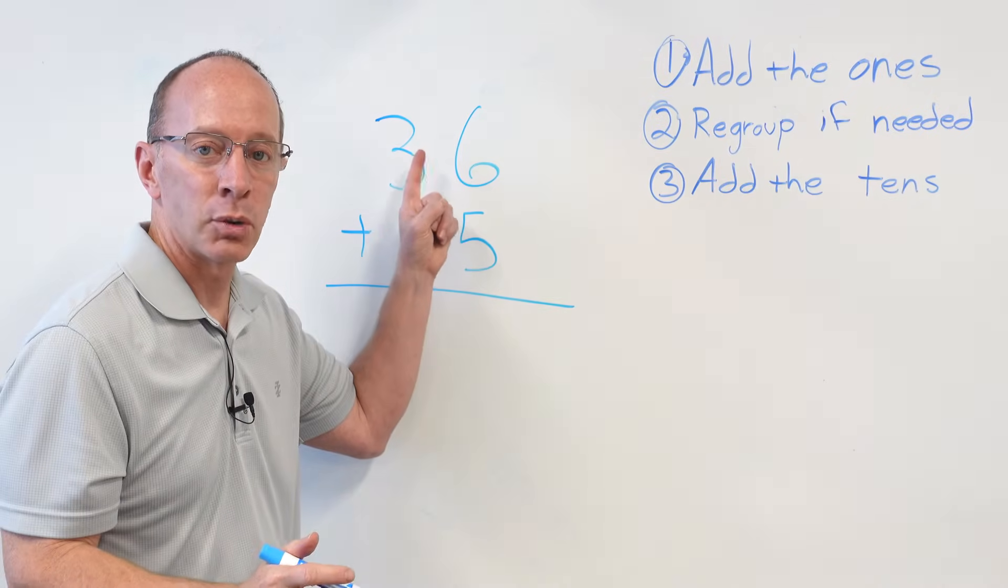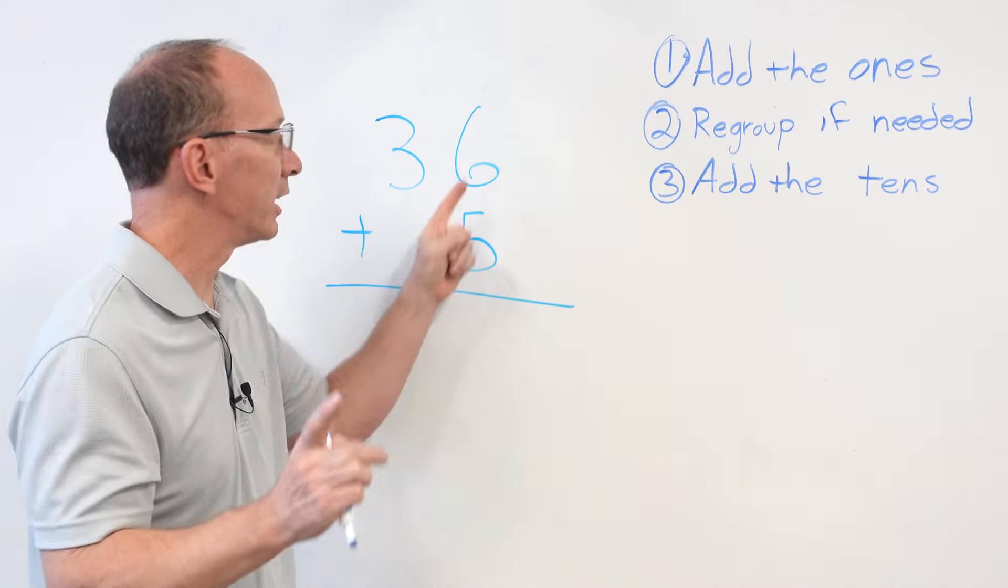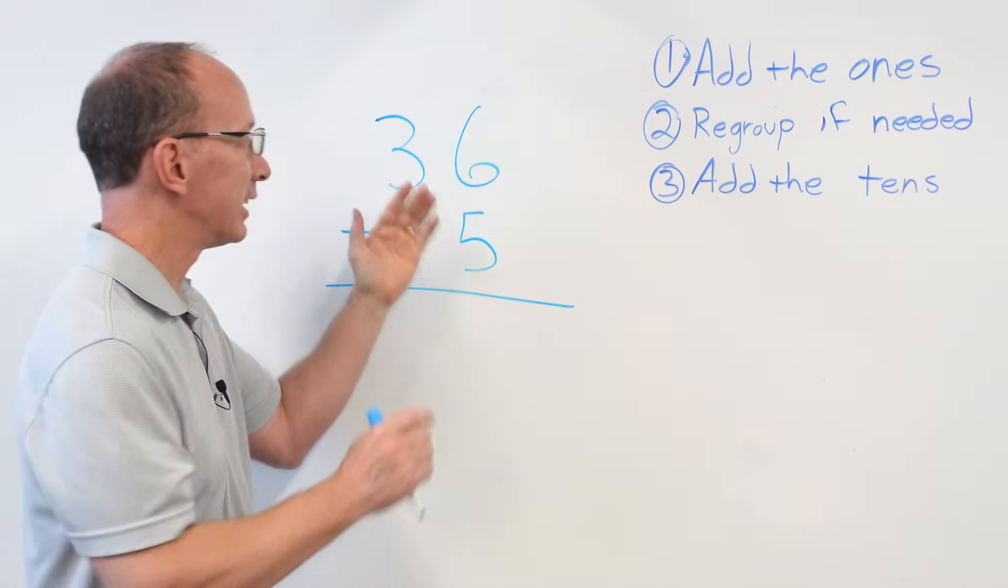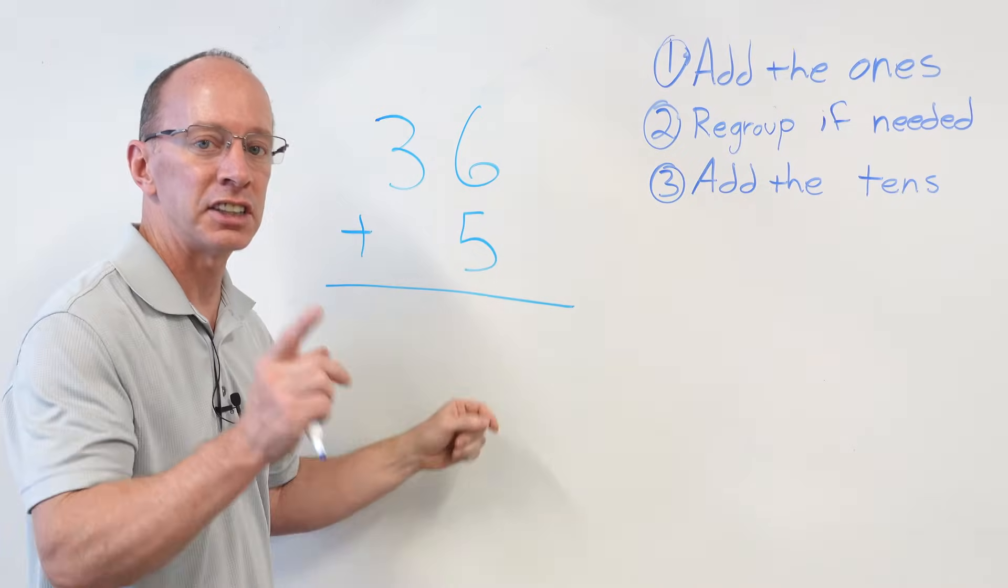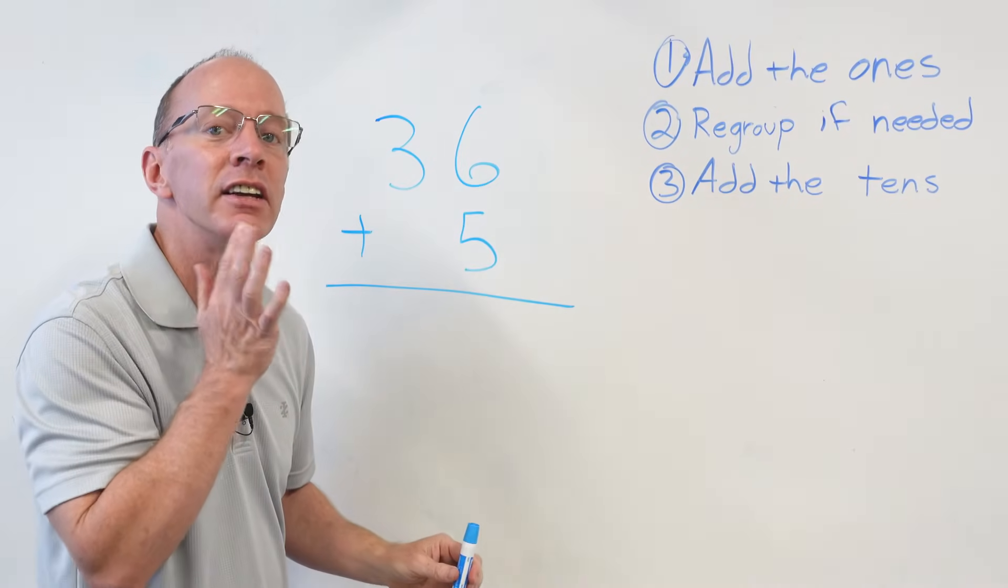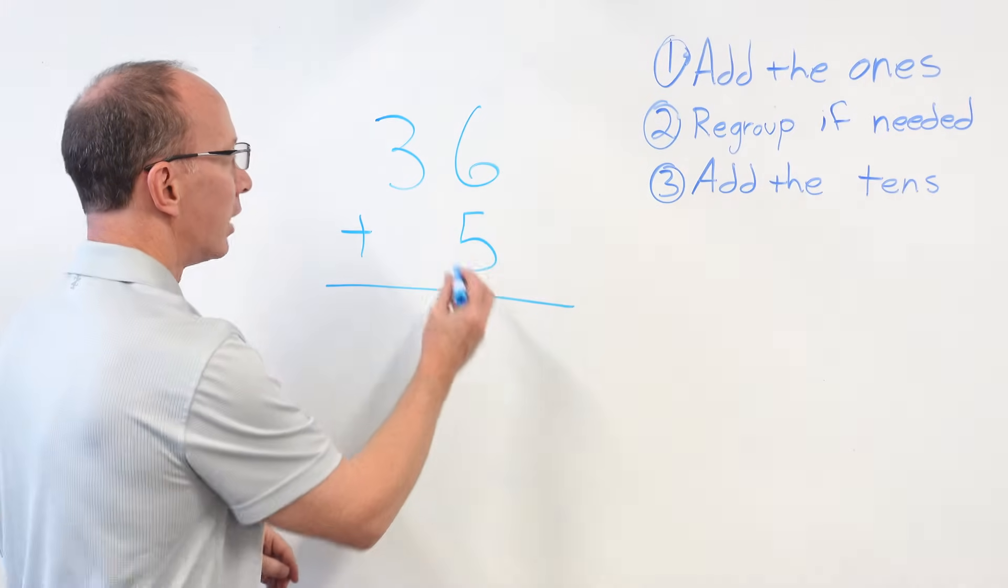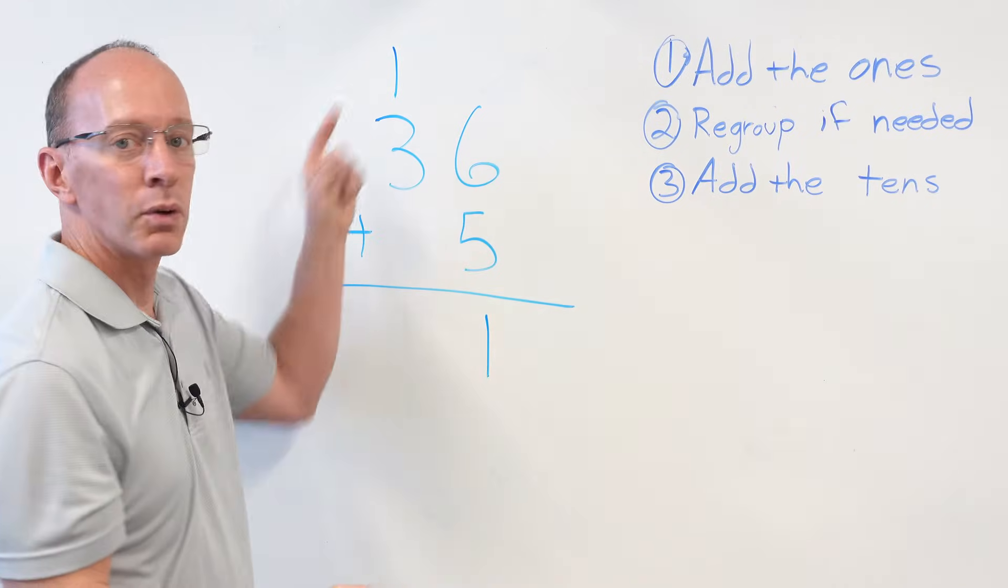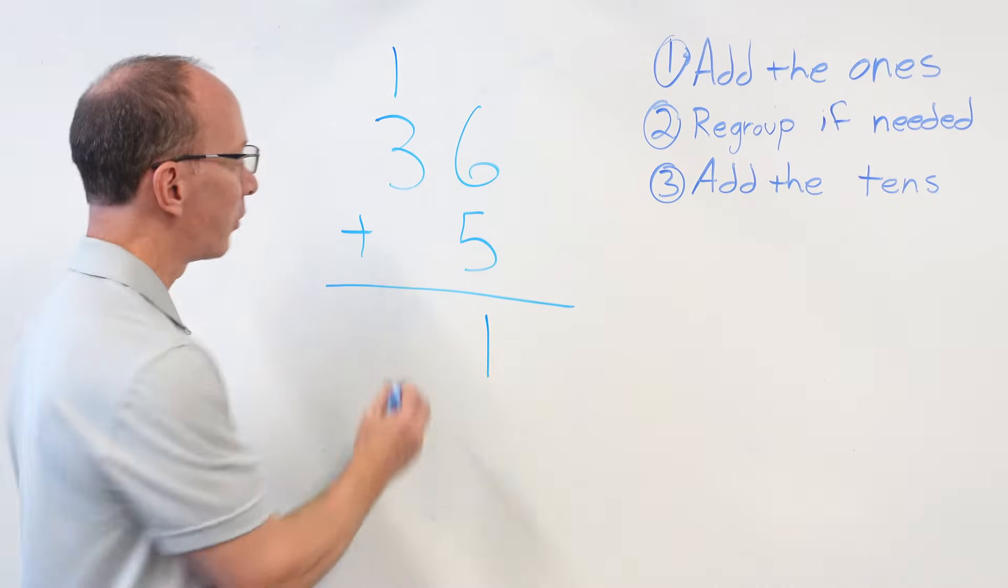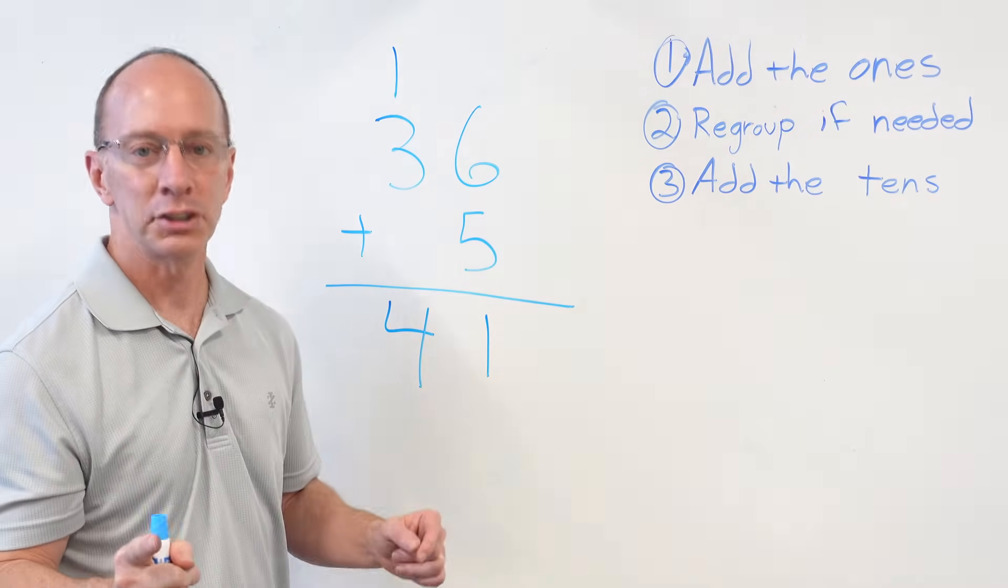Okay, I am not going to put a square in that box. I think I can do it without it. So let's go ahead and add the ones, and I think I can do it without covering it up. So let's add 6 plus 5. 6, 7, 8, 9, 10, 11. 6 plus 5 is 11. So I write it like this. 11. 3 plus 1 is? You got it. 4. Ready to do one more? Yeah, let's do it.